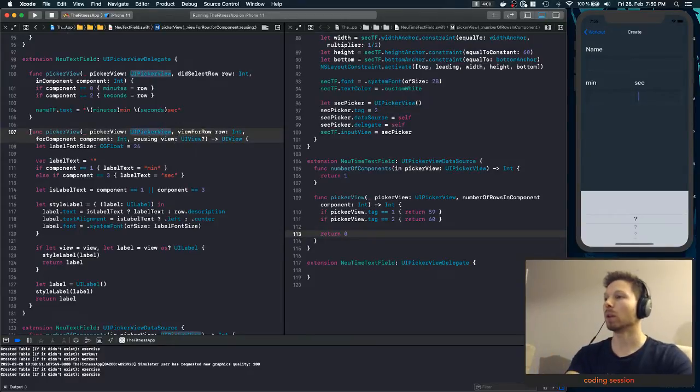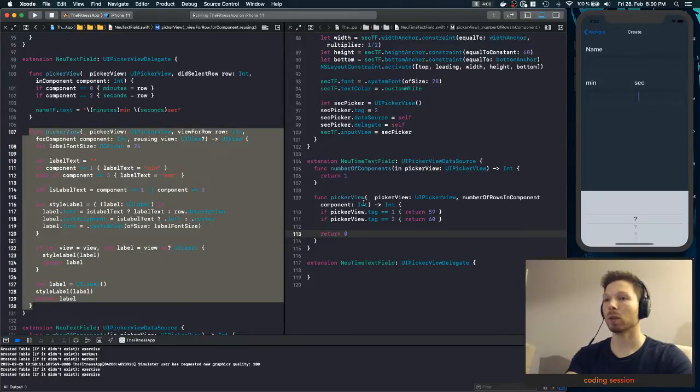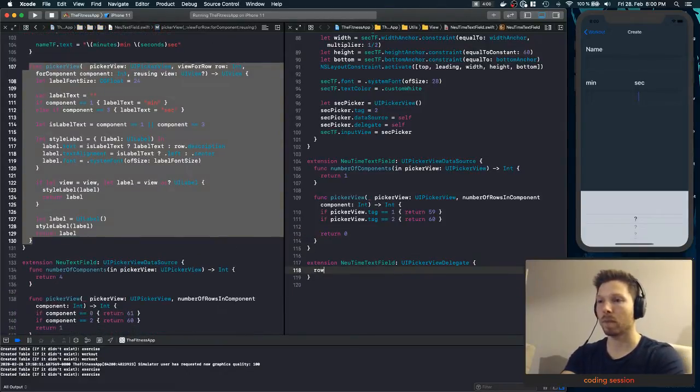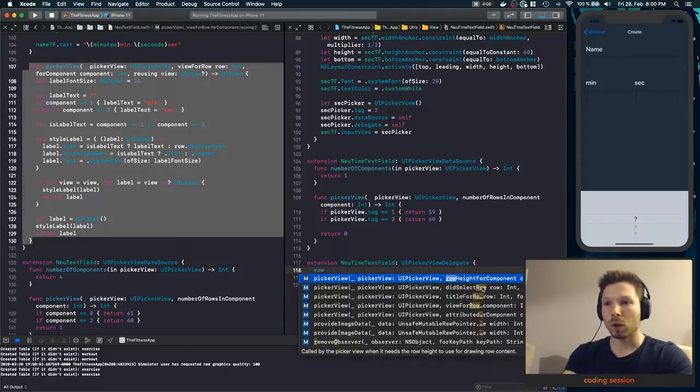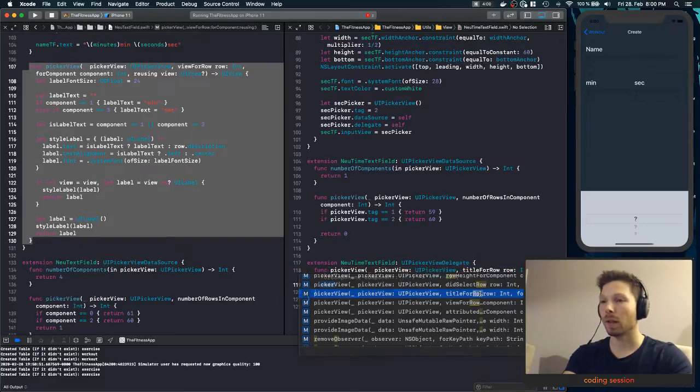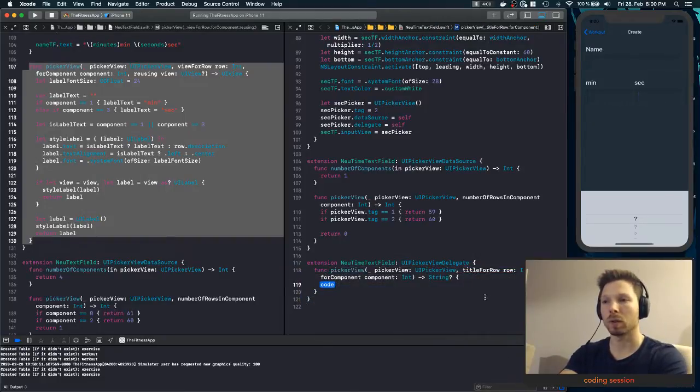Yeah, we need this one or the other one. There was an alternative to it. This is delegate. Row, title for row. I think it's title for row.